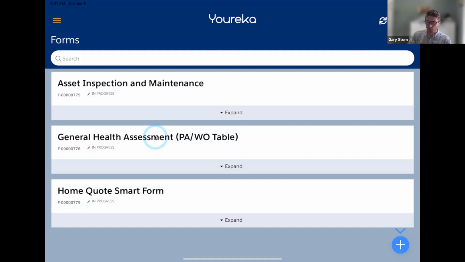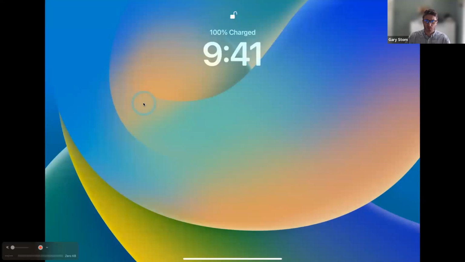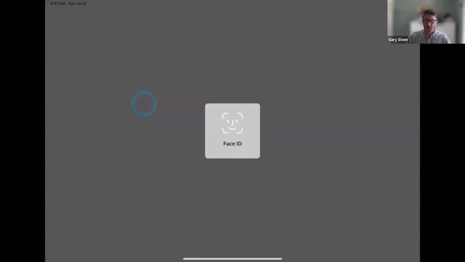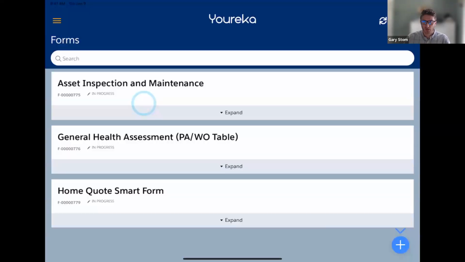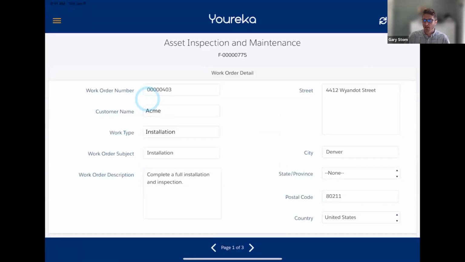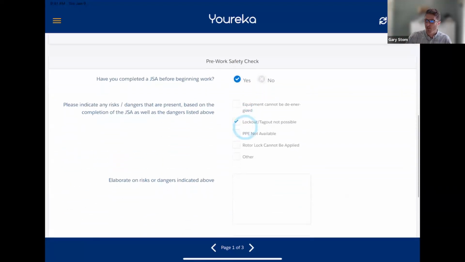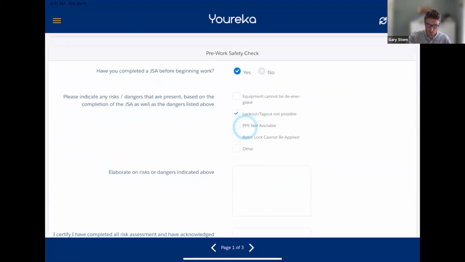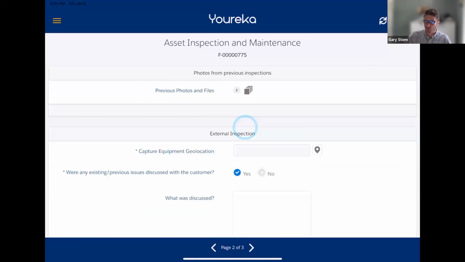So for today, I've got 3 different demos queued up. I want to start from our asset inspection. A lot of you have assets and products out in the field, and I want to just walk through an example of what that might look like. Now, I've put together a 3-page solution for this asset inspection. You're going to see a lot of high-level information flowing directly in from Salesforce, so I don't have to rekey any of that information. We can assess any sort of risk that's associated there to make sure the team is safe as we go through the inspection.